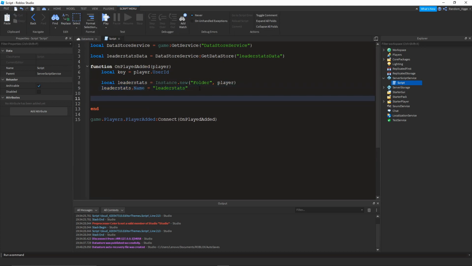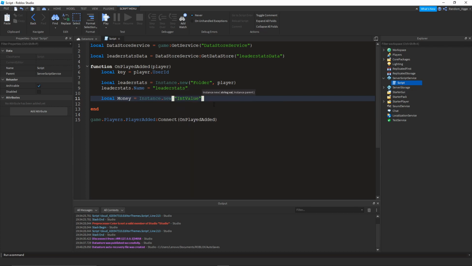Then we're gonna drop a couple of lines, and here is where it gets a bit interesting. Now we're actually gonna create each leaderstat that we want to save later on. Just for the purpose of showing you an example, I'm gonna do local money is equal to Instance.new("IntValue").